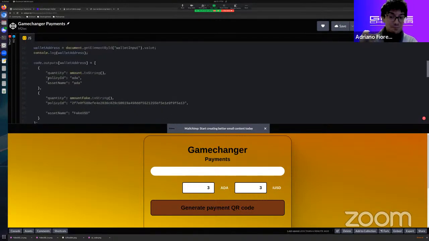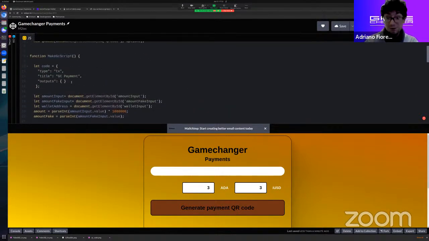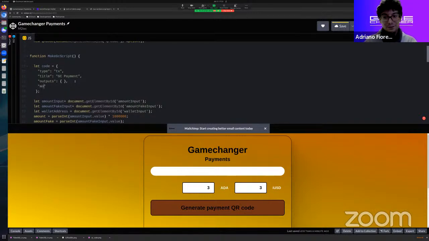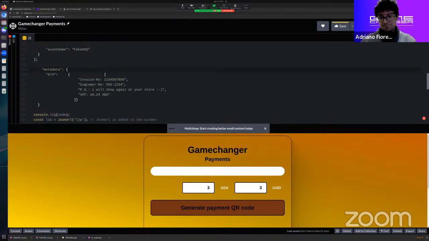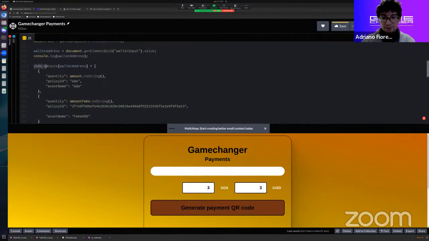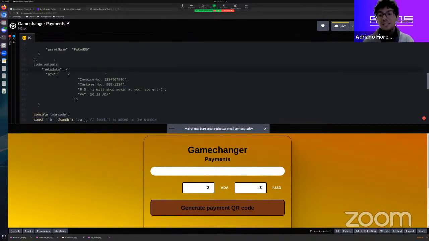You are creating a template for a payment that you can print as a QR code, and you can reuse the QR code on any other user wallet. This is the nice thing: dealing on an abstract recipe instead of using the transaction CBOR hexadecimal, the low level Cardano language, with a JSON based language to deal with Cardano stuff.